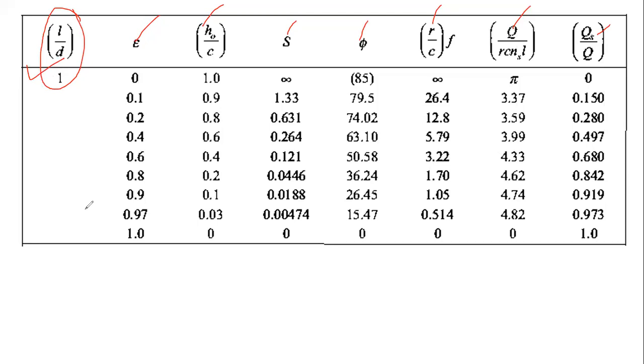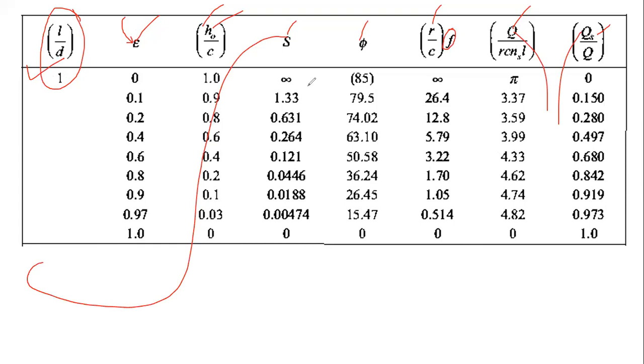Then in our numerical, you are being told to find out this attitude. So this is not known first. You are being told to find out HO. So this also is not known. You are being told to find out coefficient of friction. You are being told to find out total flow. You are being told to find out side flow.